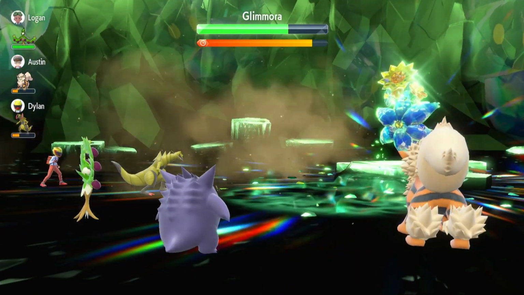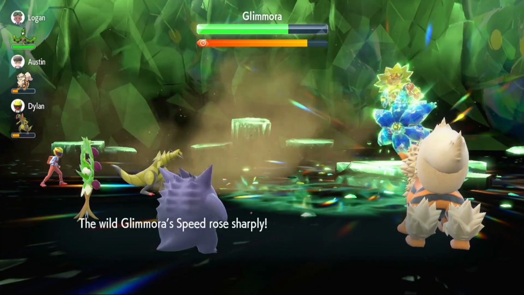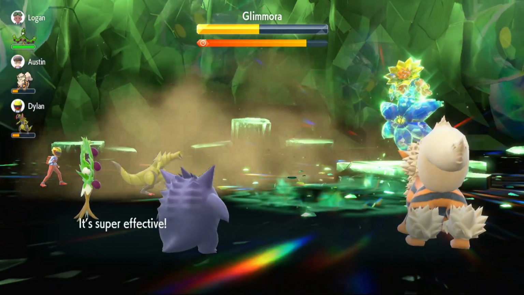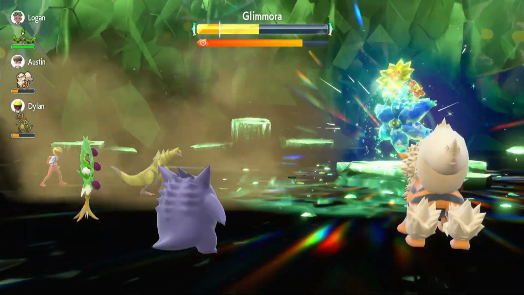Puts us in a great position considering we're on max HP. It steals some of our Tera Charge. We're going to use Sludge Bomb here. I didn't know that Glamora was one of those raids that loves to spam a certain move, but it has to use Rock Polish 2 or 3 times. The shield goes up. What's it going to use now? It's going to steal some of our Tera Charge back-to-back turns, so now we can't Terastallize again.